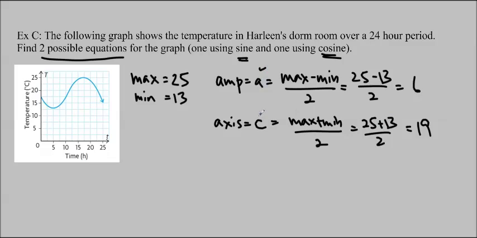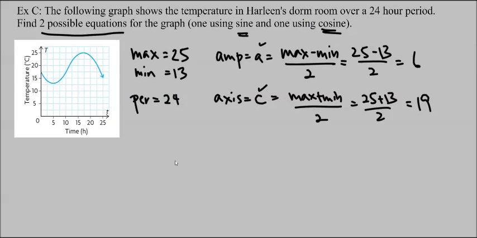Okay, so we've got our A, we've got our C, and we know that it finishes one period in 24 hours. That's what the question has told us. So now we just have to worry about K, and K depends on whether you're using sine or cosine. So let's start with cosine first. It is easier to use cosine in this case because it's really easy to see where the minimum is, or the maximum, but particularly the minimum, it's right here, so I can see it's at 5, so that gives me a really easy phase shift. So I'm going to use negative cos because it's upside down. It starts at the minimum and goes up to the maximum.